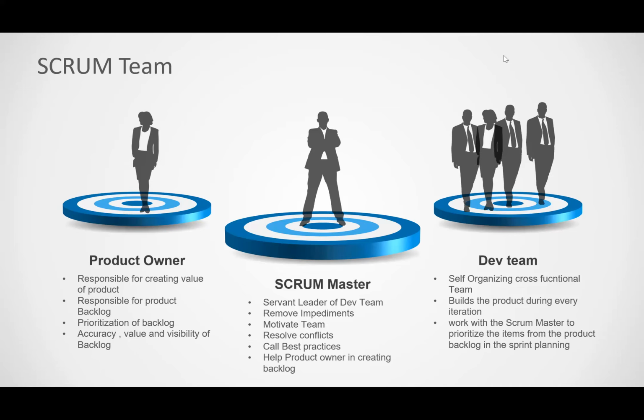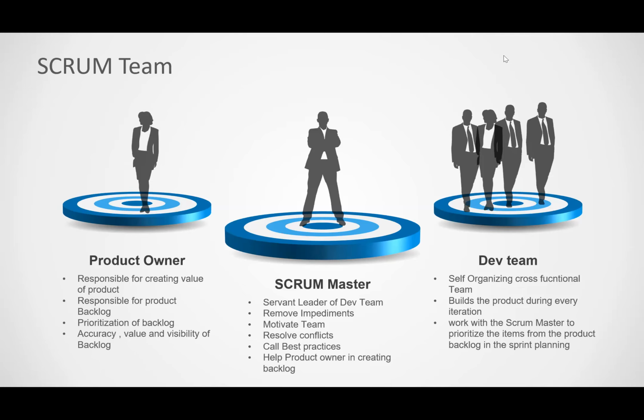So he creates a backlog. A backlog is a list of work that needs to be completed in order to build a product. And he not only defines what work will be done to create the product, he also defines the priority of that backlog, which piece of work should be taken first and which should be taken later. He also defines and measures the accuracy, value, and visibility of the product. So in other words, he is the owner of the product. He takes all the responsibility, along with the dev team, for creating value for the customer, users, and everyone's life in relation to the product.